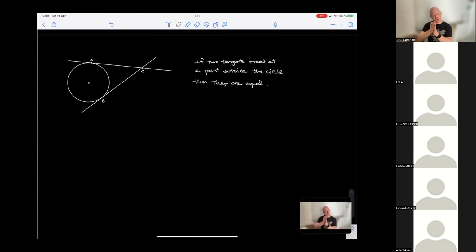Sorry, I could make a longer sentence there. I just don't want to, and I don't think you want to hear a longer sentence right now. But they are equal. What I mean there is that this length here, AC, has to be equal to BC. Okay. In other words, point C is equidistant from A as it is to B. Okay, so here AC has to equal BC. Yep, we're okay with that. So in fact, I could add this little symbol there to indicate that those two lengths are equal.